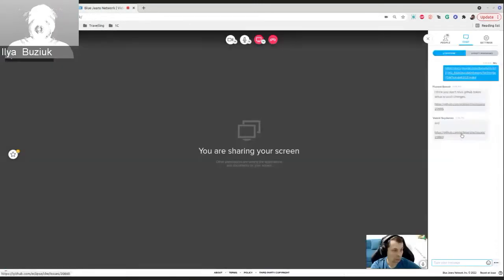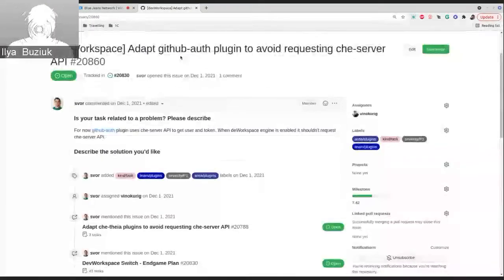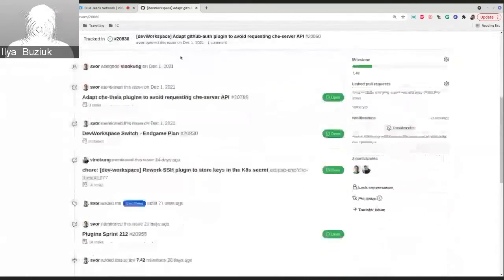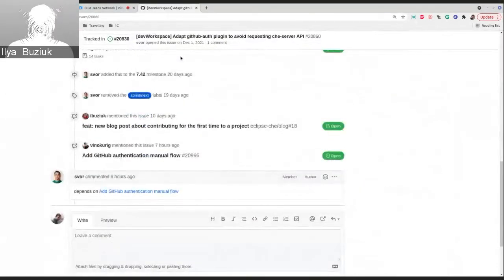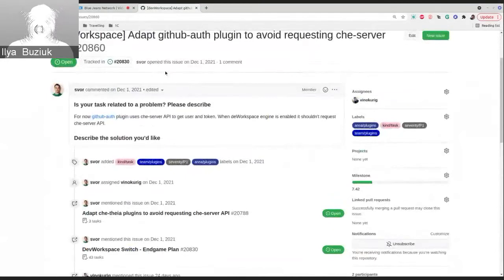Yeah, I think the interesting one is the issue that Florent posted, authentication manual flow. My understanding is that for the blog post we can use a few shortcuts, document the current state, and have the manual setup documented as part of the blog post, and link it with the issue for automation. My point is that we don't want to postpone the blog post until this flow works out of the box, but to more or less be on schedule and document the current state for mid-January, with this pull request plugin.